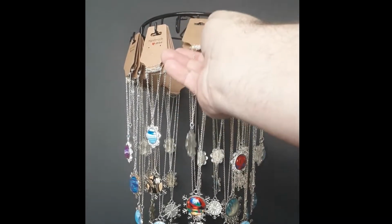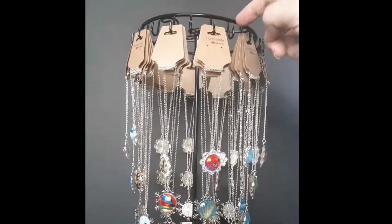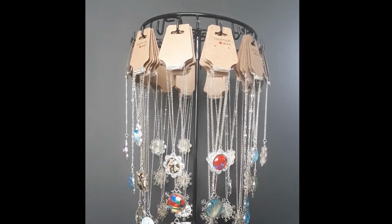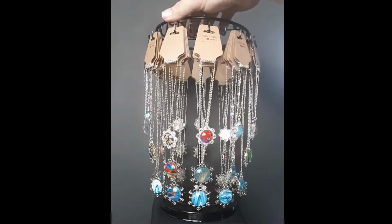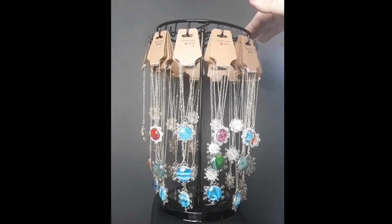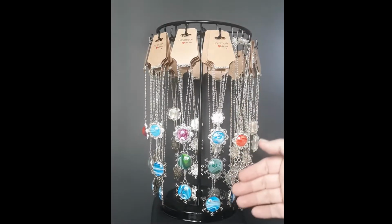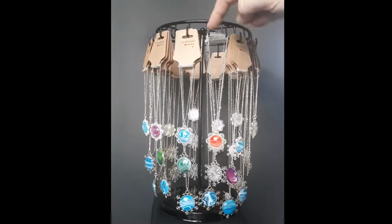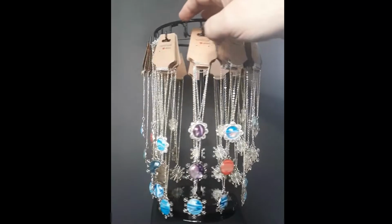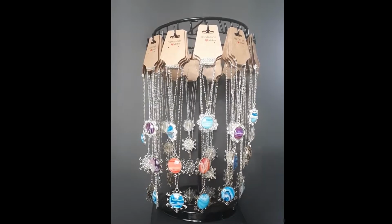Originally, I was hanging the necklaces across 2 hooks, but it just looked sloppy, and I could then get 11 pieces onto this display. That wasn't good: 23 hooks, only 11 pieces. By using these folding papers, I was able to get more because I went with these multiple levels. There are 12 I managed to fit on the bottom, 12 in the middle, and 12 on the top. So I've actually managed to get 36 pieces onto each of these displays. And because they're separated with these folded cardboard papers, they're easy to take off.